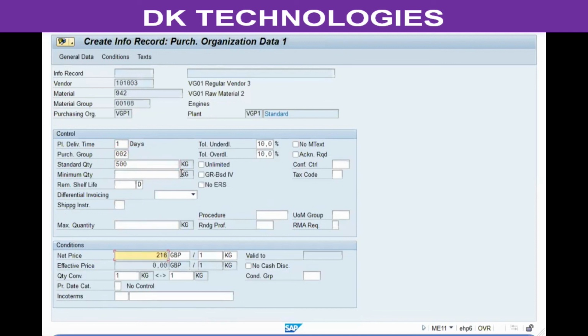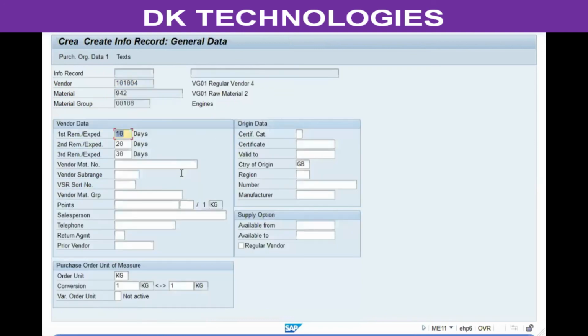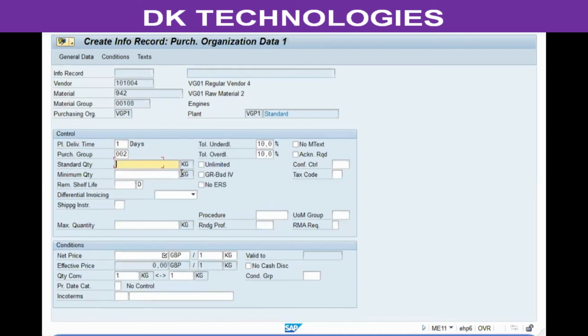So apart from these 3, you don't require to maintain any other field as of now. Click on save. Again, press enter. Enter the standard quantity and enter the price.